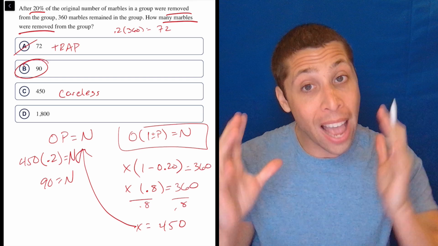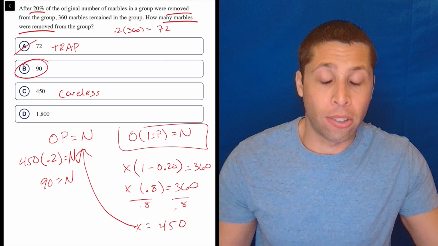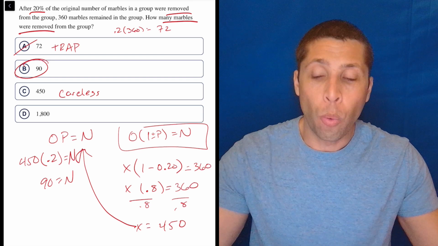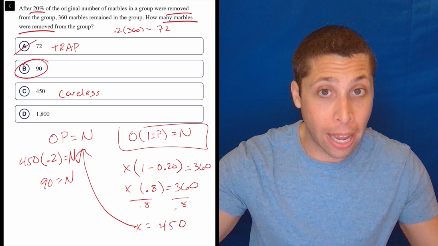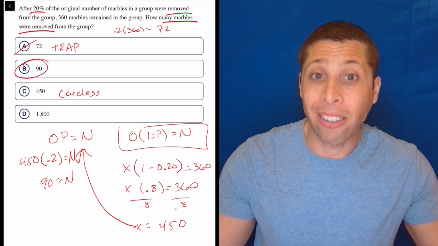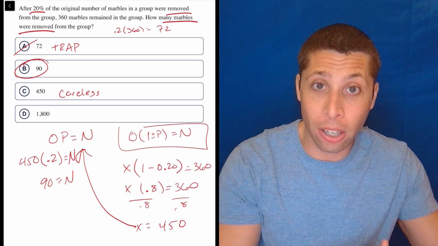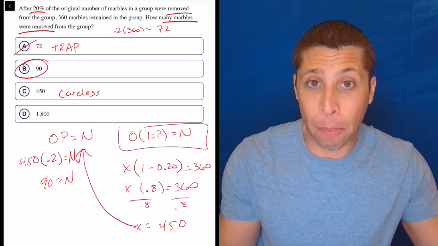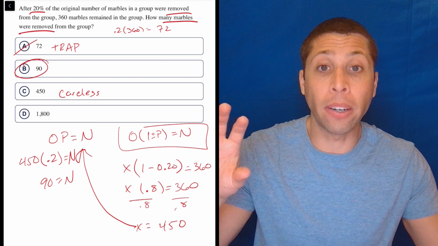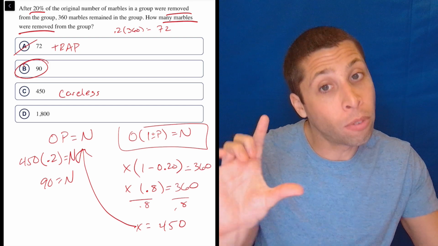If you got choice A, this is why we have to think about traps with percentages: our brain is not good at it. We learn from an early age that percentages are found by multiplying. That is not always true. In fact, on the PSAT and the SAT, we are often going to divide, like I did here, to figure out a percentage or to work with percentages. And they do that on purpose. They know you did not learn a very good formula for percentages. So they know that they can reverse it.